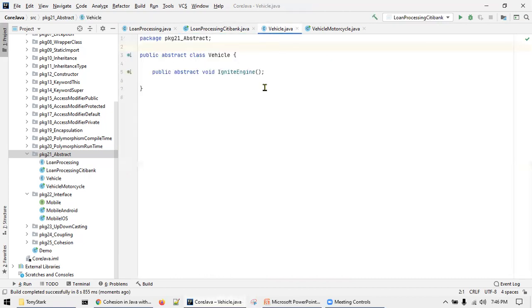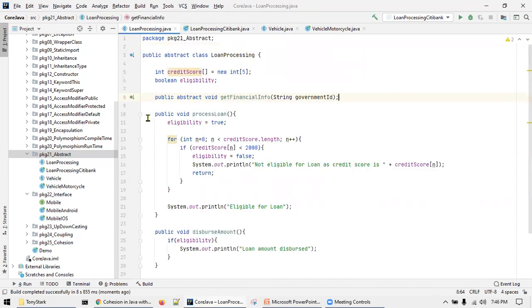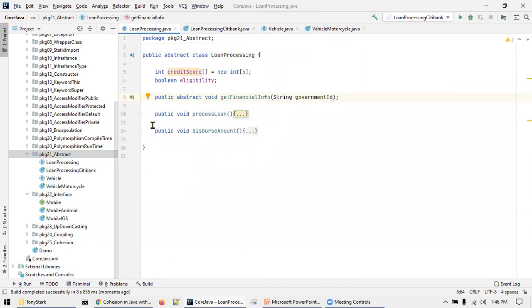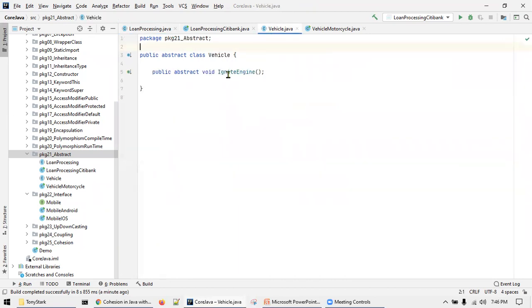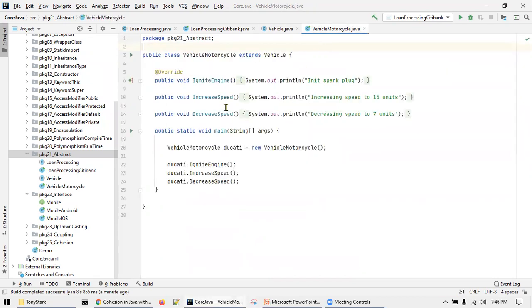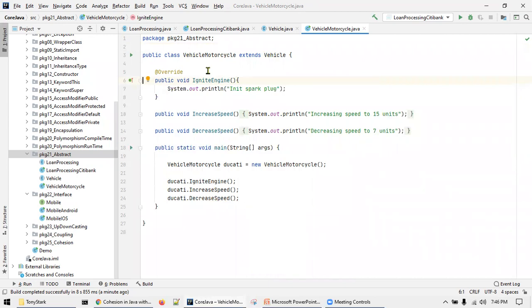Now let us see the vehicle example. If you see, there is one abstract method and there are no other methods. In an abstract class, you can have zero abstract methods, any number of abstract methods, and full methods. A full method means it is implemented; you see there's a body for this. So the abstract class has an ignite engine method, and the Motorcycle class has extended the Vehicle class and given a body to the unimplemented abstract method.